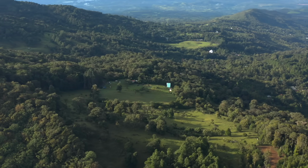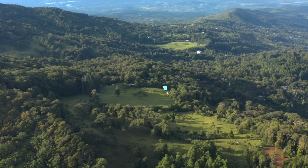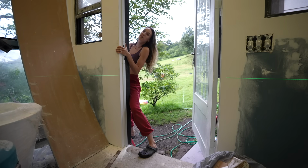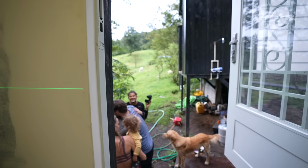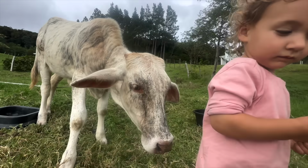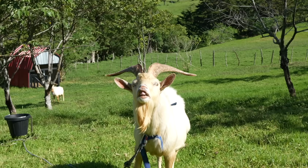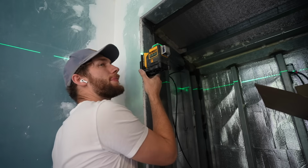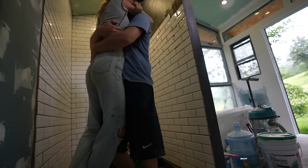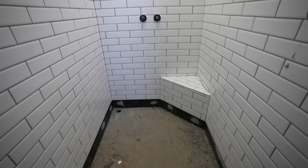Today, we have someone new moving onto our piece of land here on the side of a mountain in Panama. Sweetie, Rod's here. Hi. This has always been our dream, to live together with other like-minded people and help each other with the little things in life, whether it's taking care of animals or looking over things while the other person is gone. But recently, we've been more focused on creating the basic necessities of a happy life here on our homestead. And we couldn't be more excited for what we accomplish in this one.